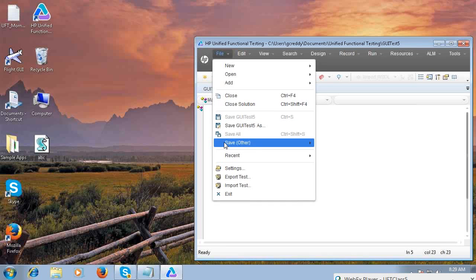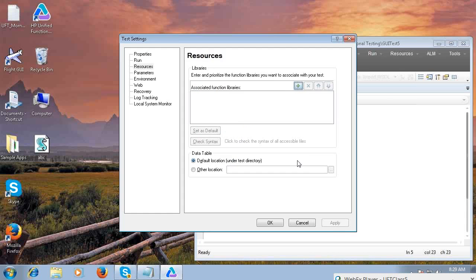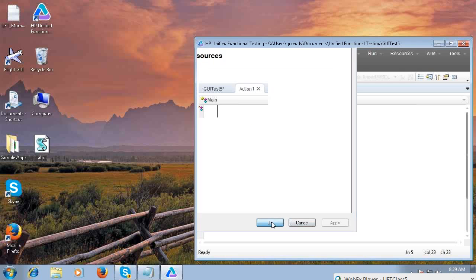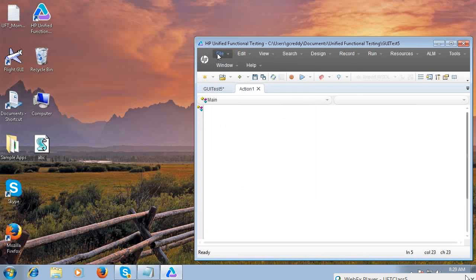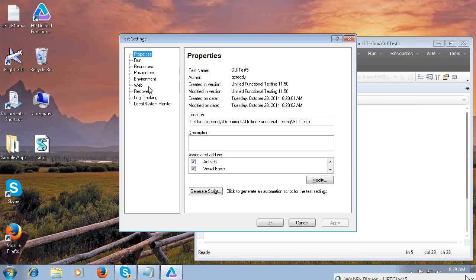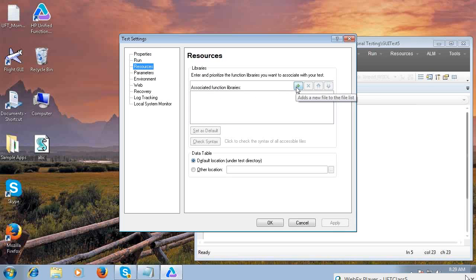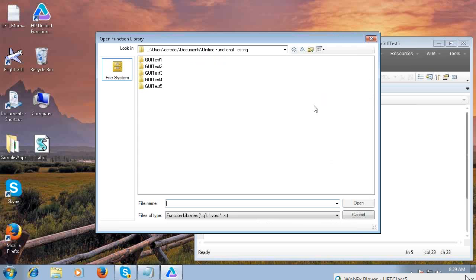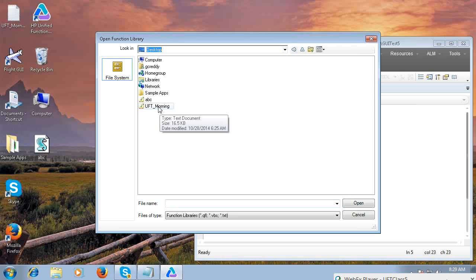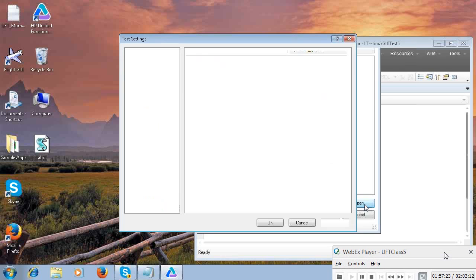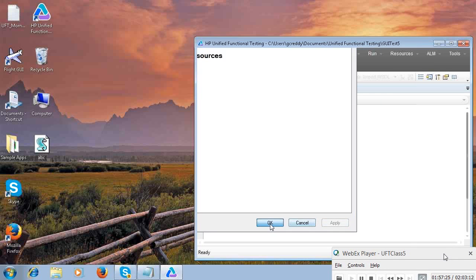By associating that library file, you can access that login function. See file settings, resources, click add icon, browse path of the library. Okay.